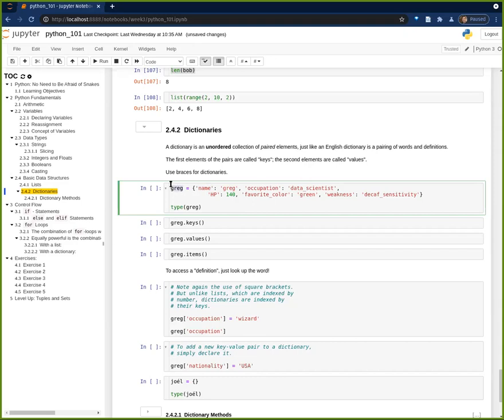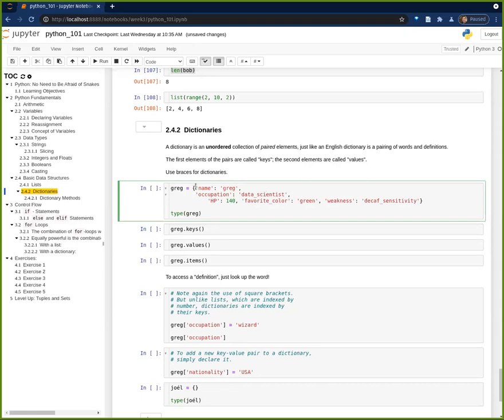Here's an example that Greg had made. This is a dictionary called Greg. We denote it with curly braces like this. I'm going to make some new lines so you can see a little better. This right here is the first element in the dictionary, though I shouldn't say first because it's unordered. The key here is the string name, then a colon, which says the next thing about to happen is the value. So the name is the key, the value is Greg, and then a comma saying, give me the next key value pair.